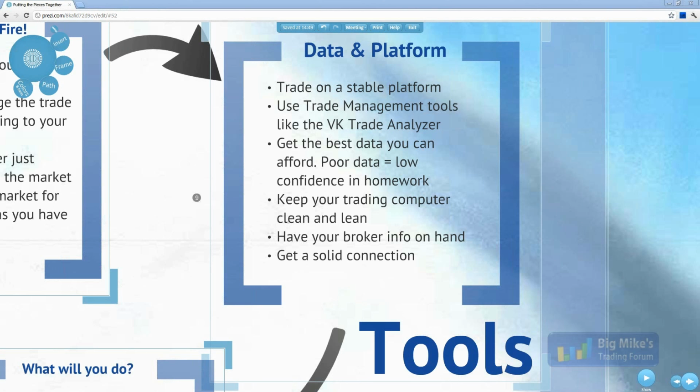Have your broker info in hand. When we have a new client come in, and this is really important, we put this on the account activation email, but most people don't really check it until they do have a problem. But on the email that we send out, it's basically a piece of paper that if you print, you can fold it in half, and it says, okay, here's the important information to me. My account number, my username. Doesn't have password because that's protected. It has the phone number to reach the 24-hour help desk. It has the steps to walk through if you're going to need to call someone to get out of a trade. That information is extremely valuable for you.